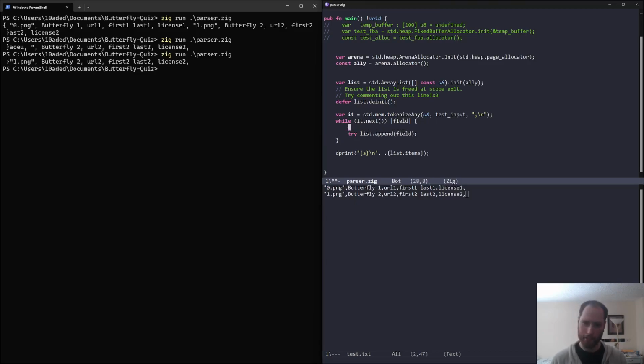If I literally print out here, let's print out this field with the space, say. Both of these are left debug.